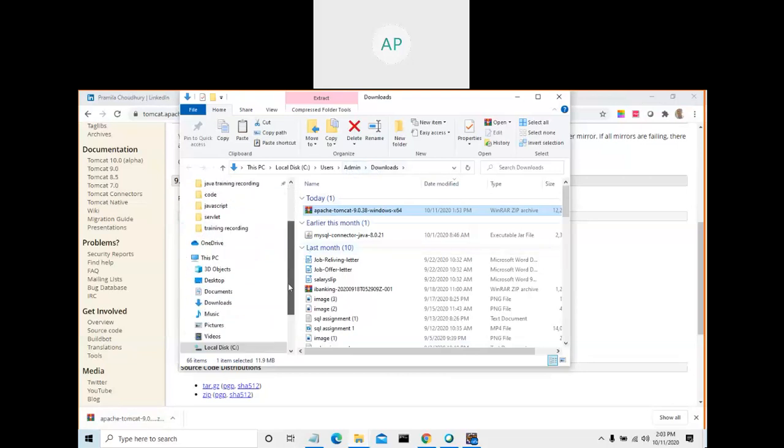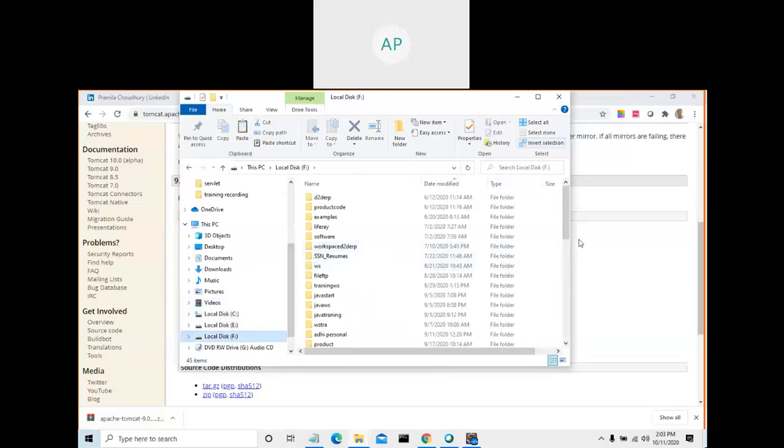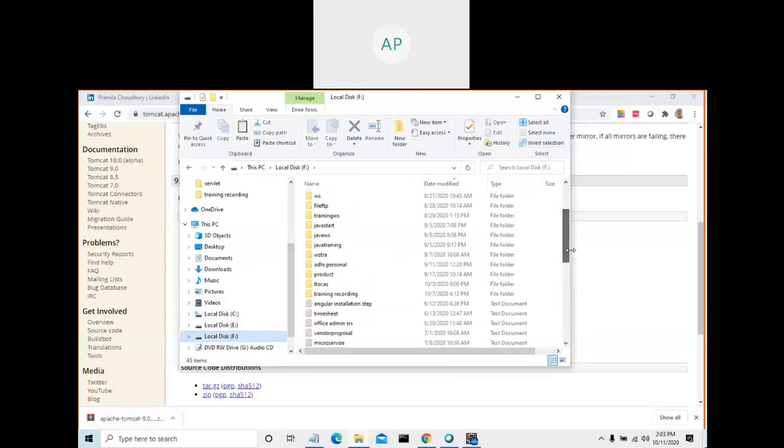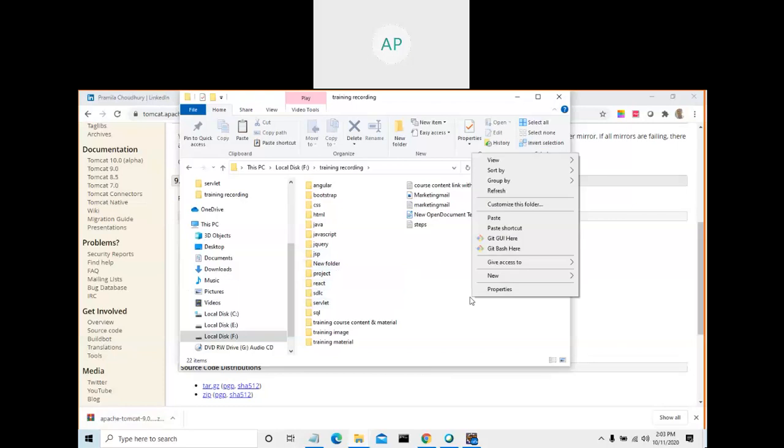What do you do now? Copy this one. Right click, copy. I copied. We can paste it somewhere, right? It is in the download folder. So you can place it somewhere.